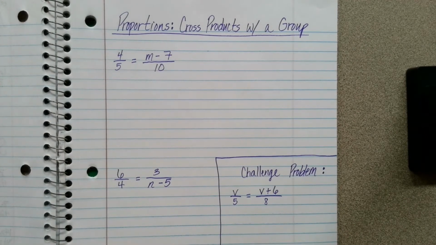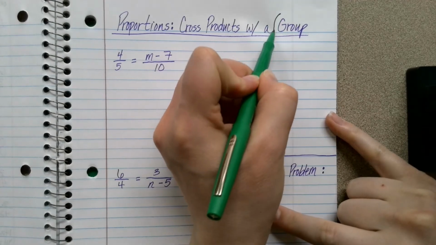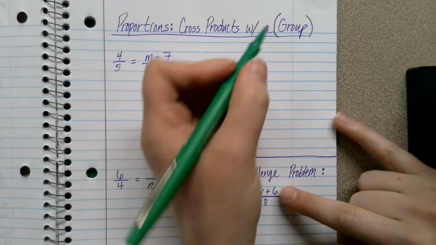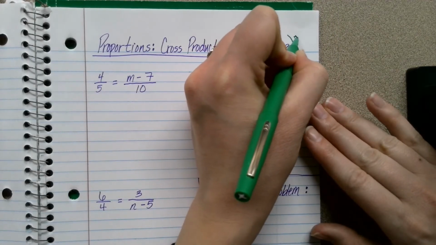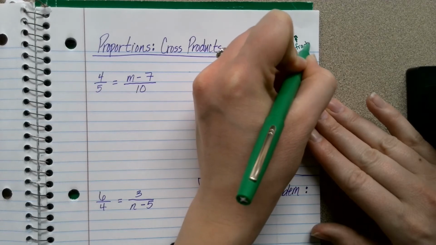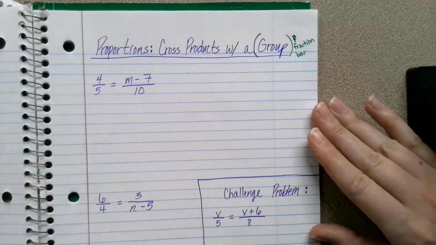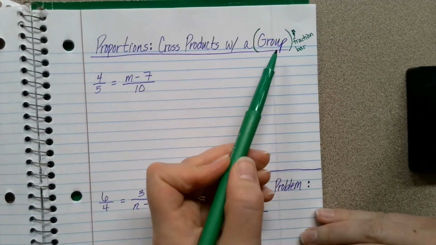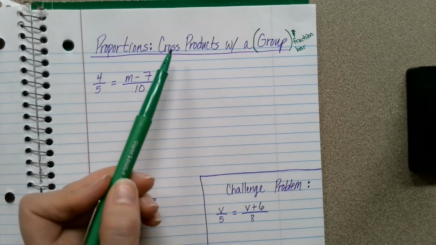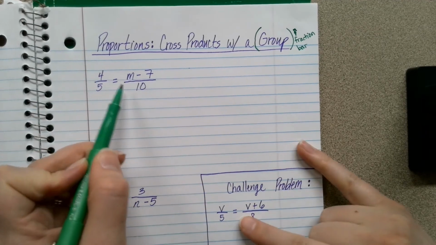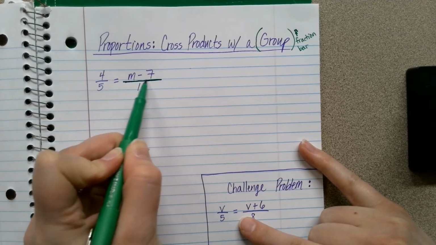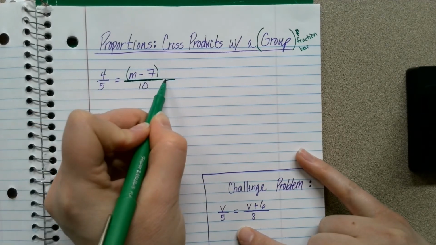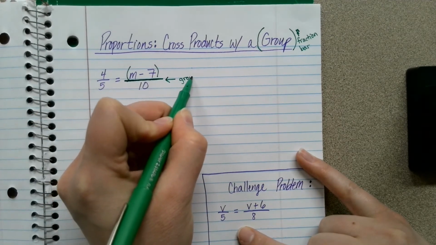Sometimes we have proportions that have a group within them. Grouping meaning that there's a grouping symbol which isn't always shown as parentheses like I just drew. Sometimes it's a fraction bar instead. And the fraction bar is not only showing that it's a division, that it's a fraction, but also that it's a grouping symbol. So we have to keep that in mind when we're using cross products. When we see this fraction symbol, it may be helpful to draw that fraction bar or to draw and add in grouping symbols because this means grouping is happening.